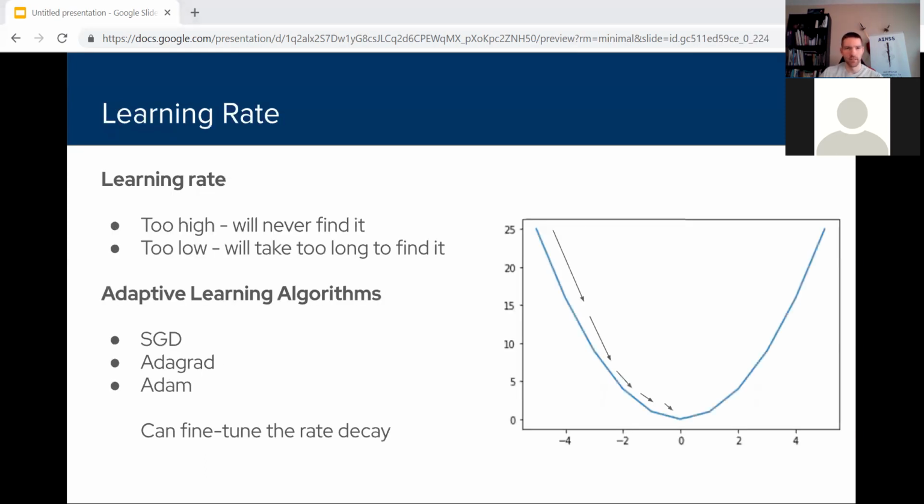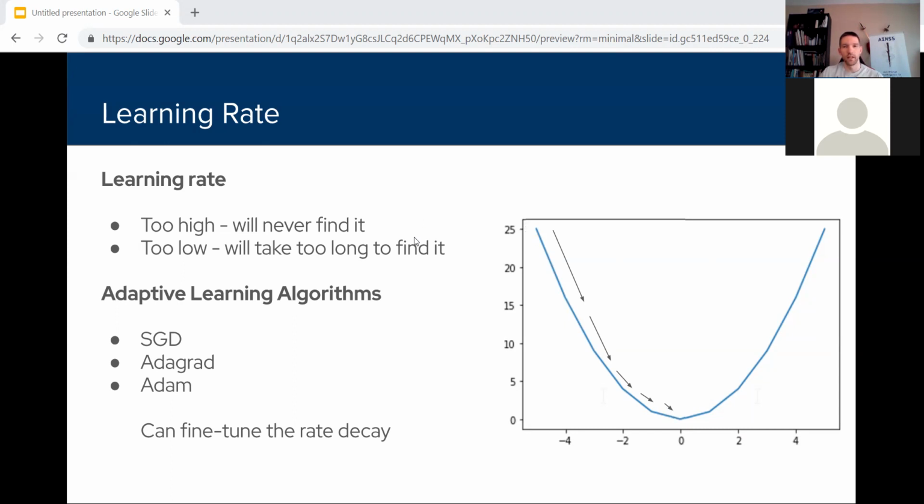So learning rate, we mentioned that before. This is basically how much to adjust the weights in your model. And the way to graph it is we're trying to find the global minimum of the loss. This is a graph of loss. And you can make big jumps to try and find it, or you can make small jumps to try and find it. If your jumps are way too high, you'll just jump around forever and never find the global minimum of your loss. And if it's too low, the steps will be so small that it just takes forever to get there.